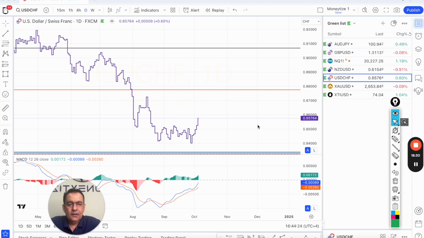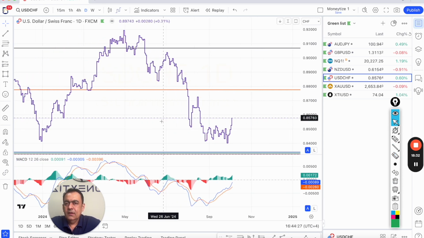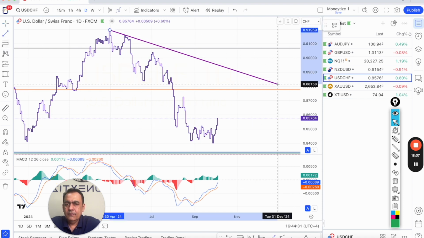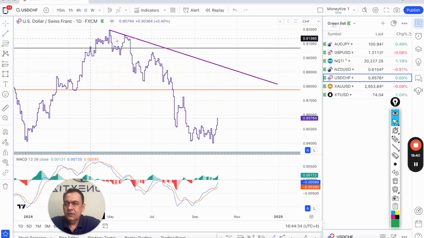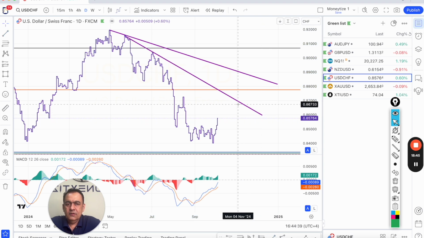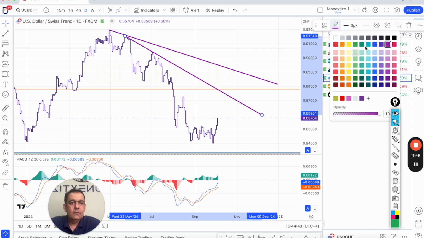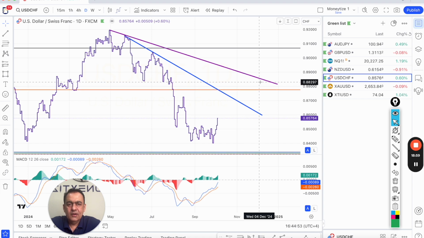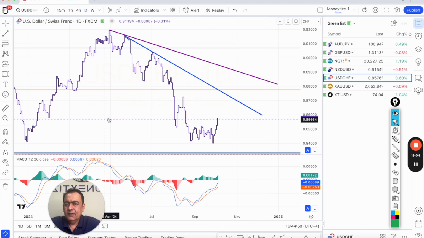Now let's validate it on the lower time frames as well. I'm going to add a falling trend line here. This is one option. The alternative falling trend line would be here. The first one, the lower one, let me change the color. Okay, so the blue falling trend line is the first target. If it gets breached, then the golden line, that's the fib resistance area, Fibonacci retracement area, and further to the purple falling trend line.